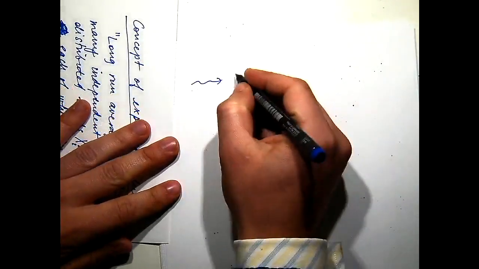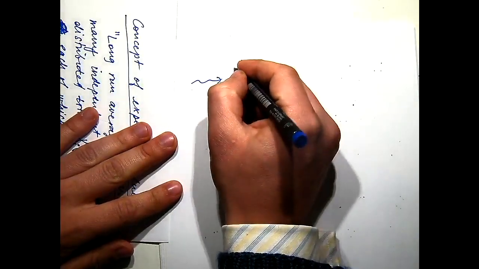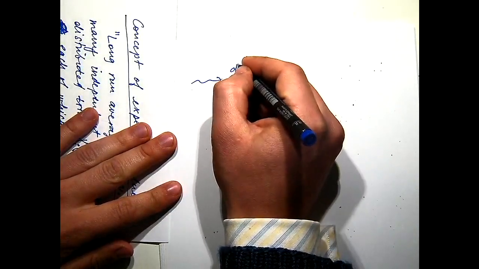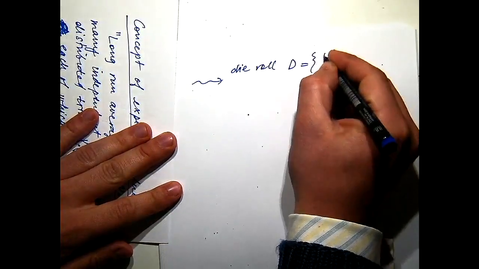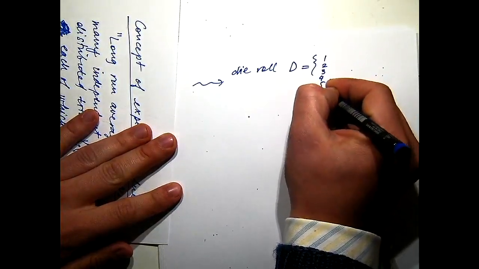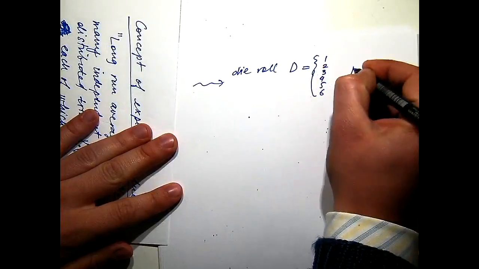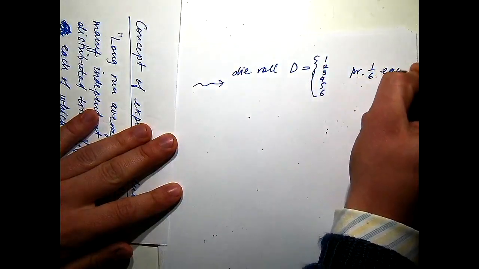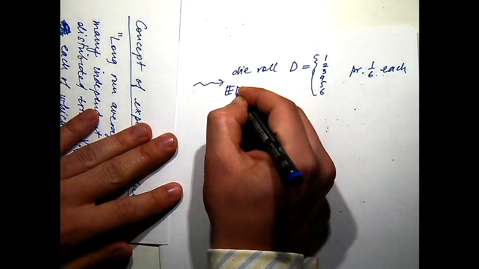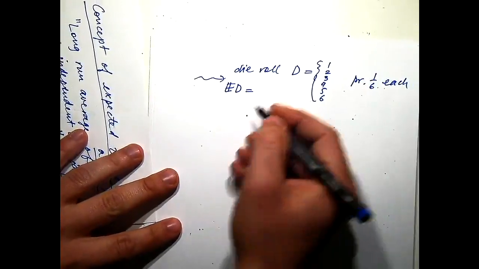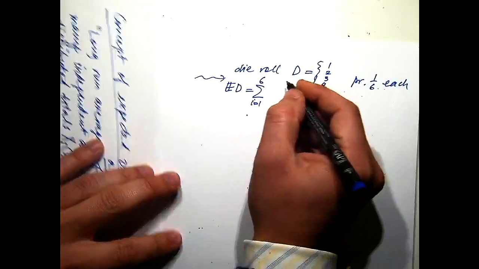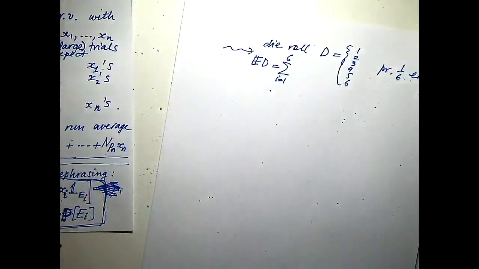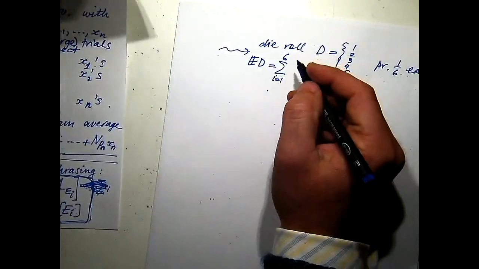But already we can use this definition that if we have a die roll, D is equal to 1, 2, 3, 4, 5, or 6. Of course, there are other dice, but I'm always talking about a six-sided die with probability 1/6 each. Okay. The expected value of D is exactly as was said before. Sum i equals 1 to 6. Those are the 6 possible values. Probability times value, or value times probability. Doesn't matter which way you do it.